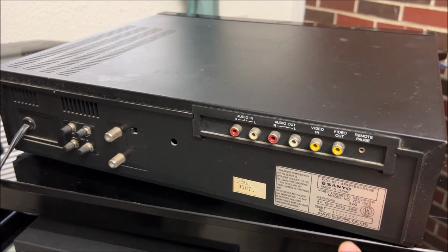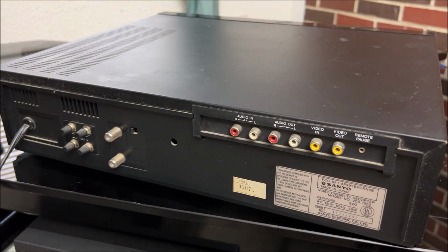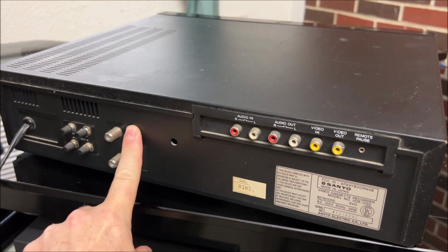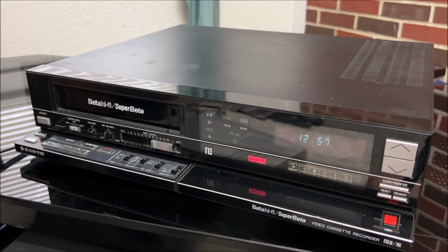So, jack-wise, we have a remote pause button, once again video out and in, RCA audio in and out. Over here, we have our antenna in and out, channel 3 and 4 selector, and our UHF in and out right there. Once again, with this Sanyo Super Beta Hi-Fi machine, we end up with some other cool features and options that are not available on the other two.